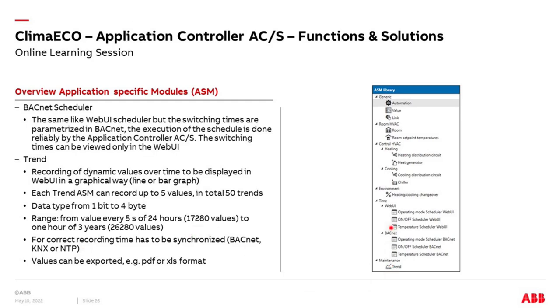So these are the 17 ASMs you have available. Okay, mainly HVAC related, not only, let's say, scheduler, data logger could be used anyhow, at least on-off scheduler here. Of course, these 4 functions are related to HVAC only, generation and distribution. But value or BACnet interfaces depend on the function behind, whether it's HVAC or anything else. For this purpose, the application controller can be used as well, independent of HVAC functions.